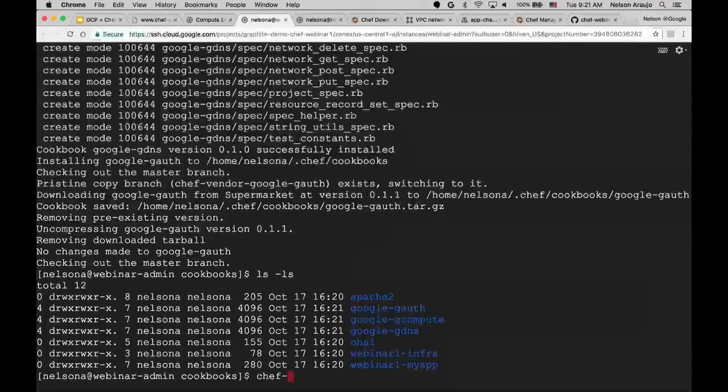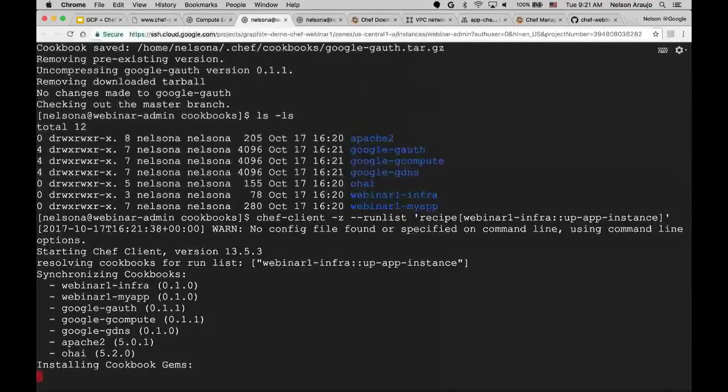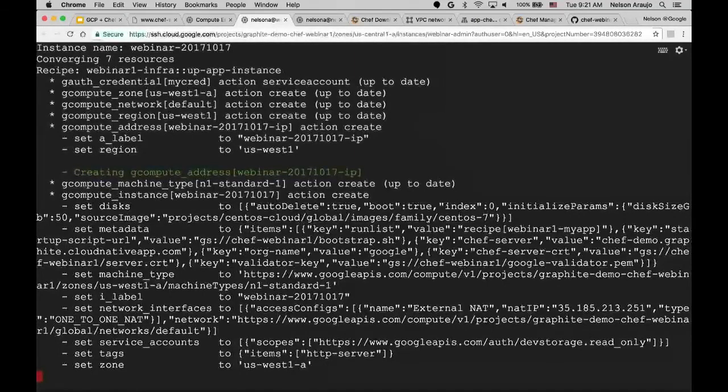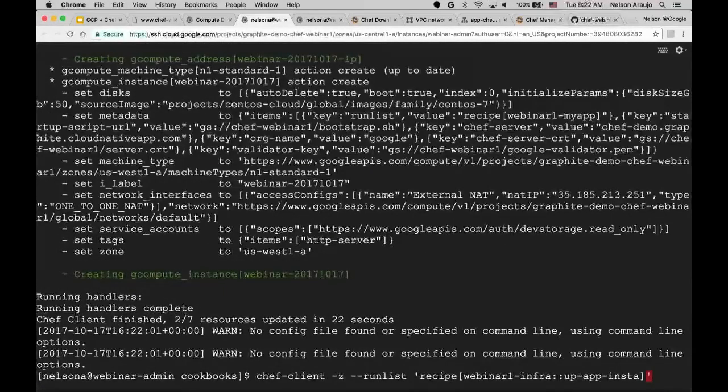So now, for me to get this going, I'm just going to apply a recipe. Like I said, we are going back and going to explain everything that's happening here. It just takes a minute or two for the thing to get set up, so we can do this in parallel. This recipe that I'm running right now is using the Google cookbooks to interact with the Google Cloud and set up the machine and the infrastructure that we will actually do the survey.